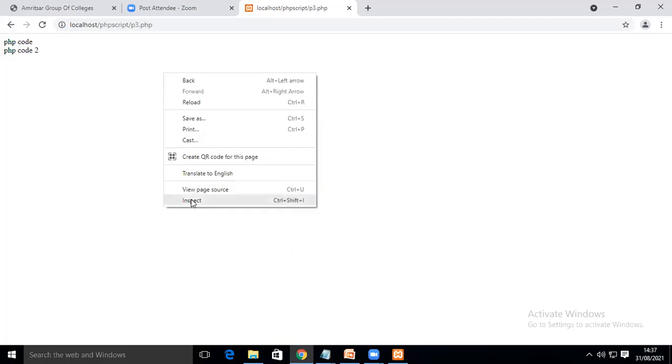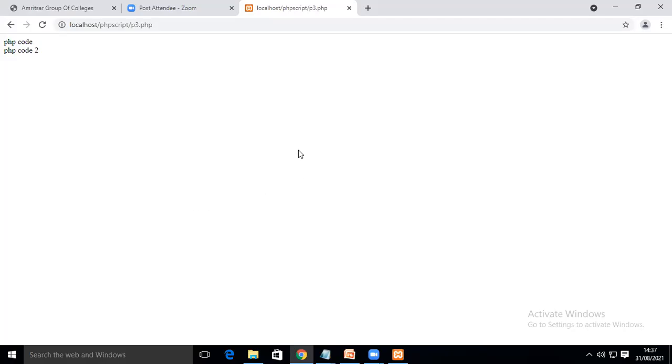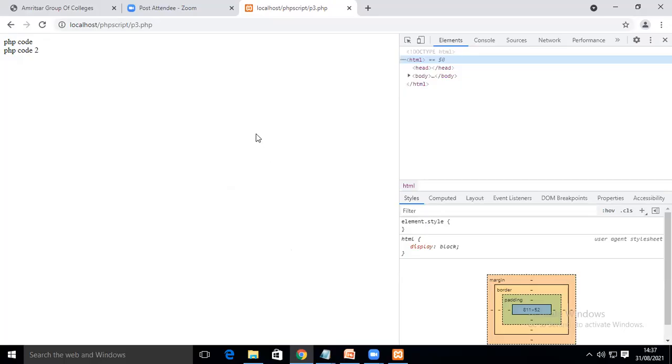And in the previous lecture we studied a point about PHP, that PHP code is not visible to the client. PHP code is not visible to the client. What it means: when we try to see the source code of this page, you can see no PHP code is here.